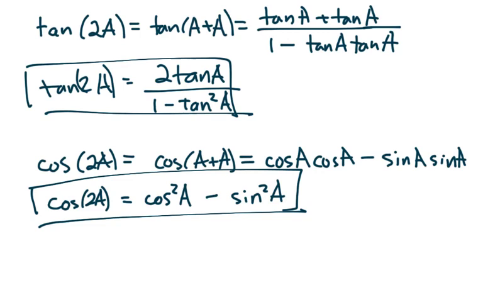All we're really going to do is use the Pythagorean identities to turn these cosines into more sines for one of them, and for the other to turn these sines into more cosines. So let's take the very first Pythagorean identity, the fundamental identity, if you will. This is sine squared A plus cosine squared A equals 1.